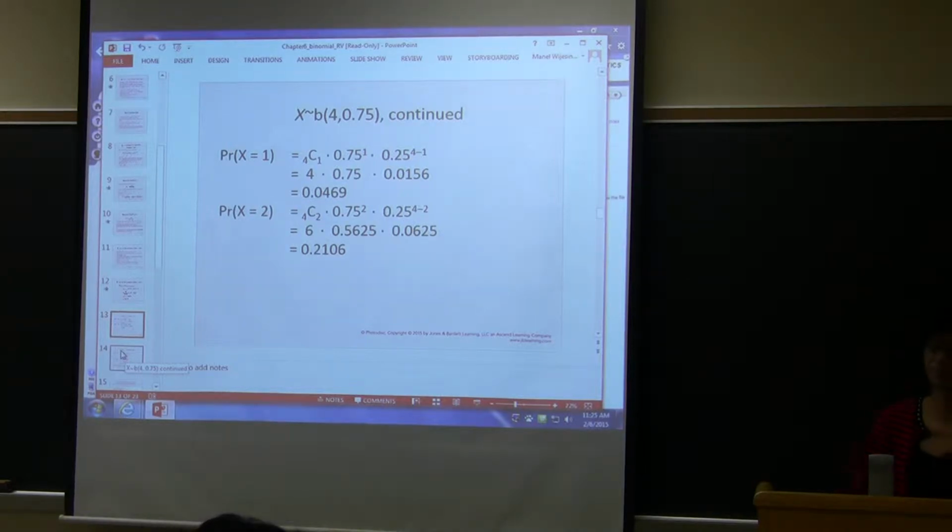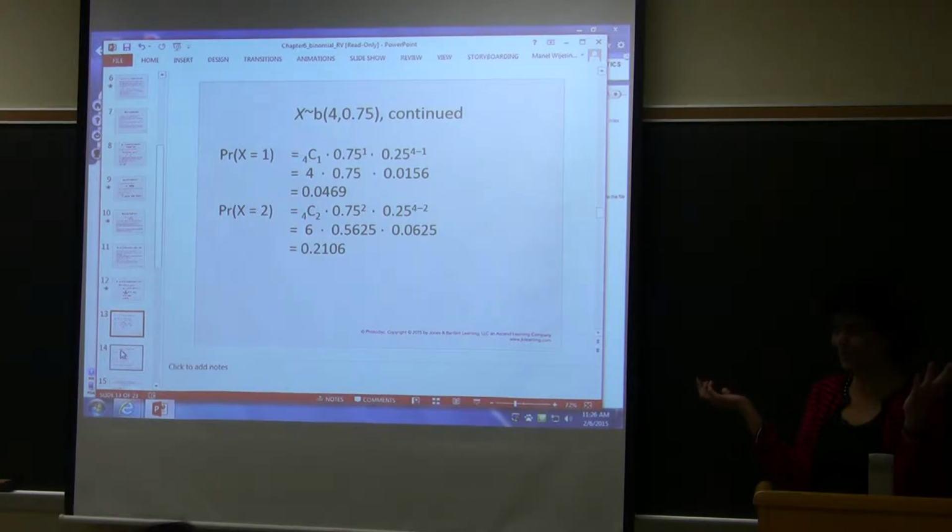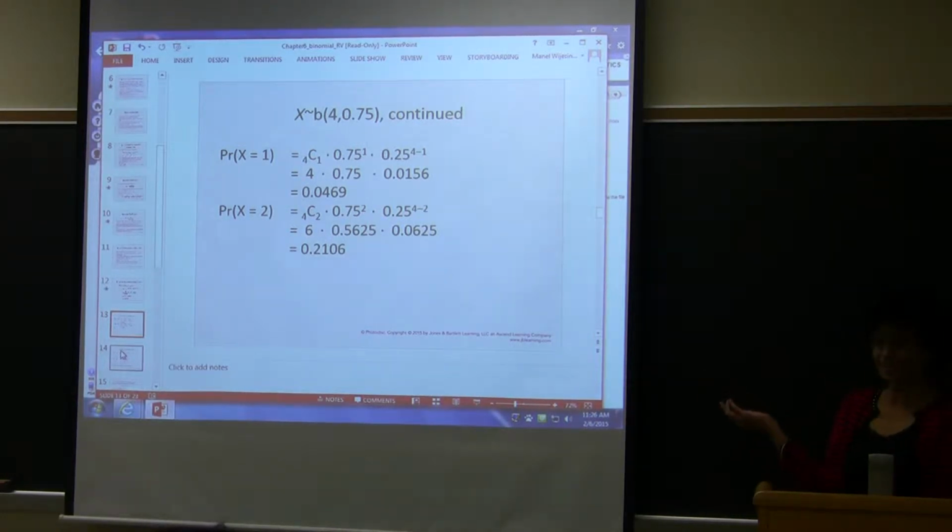So the example is showing 2 patients got well from 4. Exactly. Probability would be 0.2109 for those 2 patients to be well. Yeah, for any two out of the four, not specific. We do not know. If you have 4 patients, the chance that 2 of them will be well would be about 21%. See, each person at random has a 75% chance, but look, for 2 it is 21%. My gosh, it goes down so much.